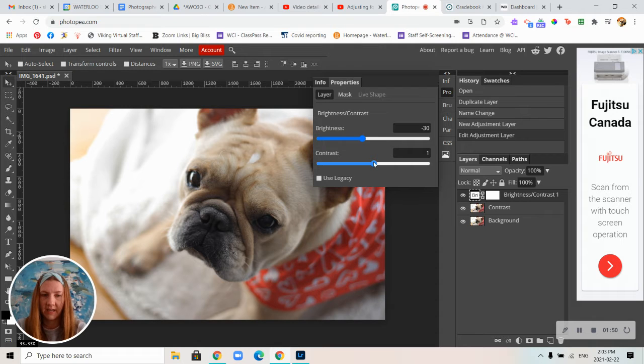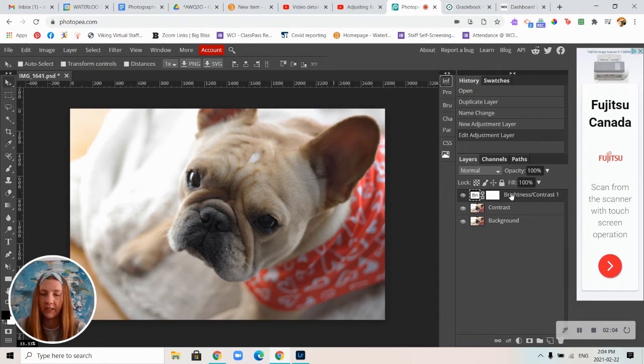So in my case, I actually think that my exposure was a little off and I would rather flatten the curve for this attempt. So I'm going to go -11. Okay. And then if I want to see what that effect looks like on and off, I can just toggle the adjustment on and off. Okay. I'm going to turn that adjustment layer off, and I'm going to add another one so you guys can see another option.